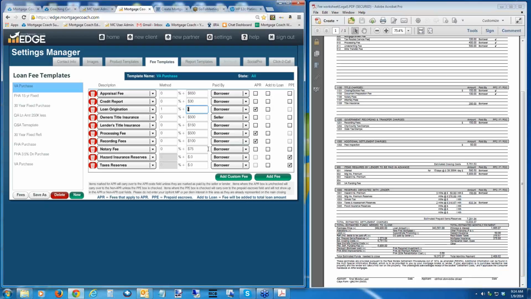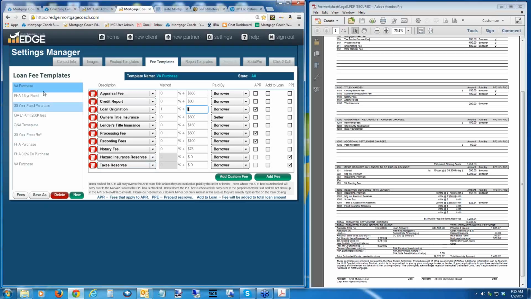Now, once you've got your fee templates done, because this is where I would start, is fee templates, you can do this from either inside Edge on the products themselves, which is perfectly fine, or you can do it up here in the settings. Now, both of them allow you the option to copy. This one does it by doing save as, and inside Edge, you can also save as template. So the same kind of concept. Once you've got a template pulled in, you can make modifications to it and save it as a new template.